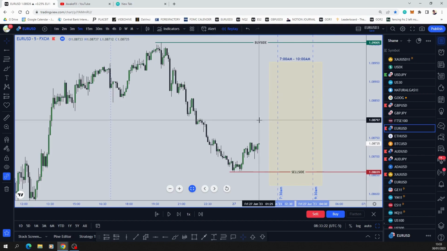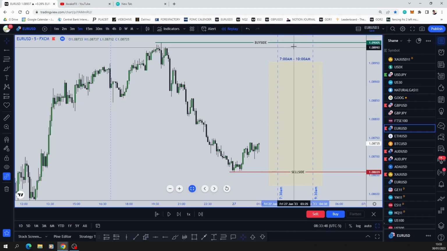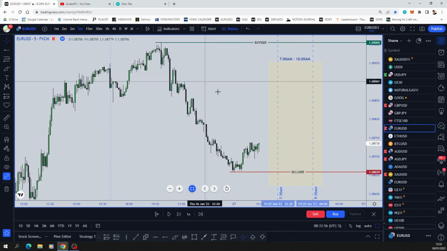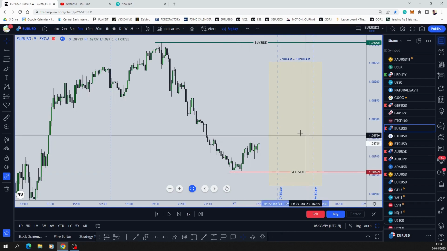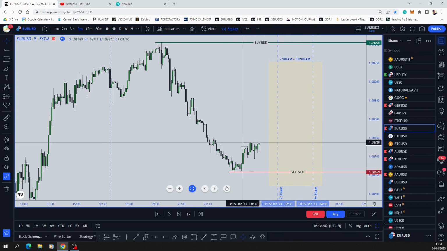Now, when it comes to taking trades, what I'm searching to see in the morning is for price to come down below the sell side, take out these sell orders and then move back above and give me a signal to go long. And I would be targeting a move to a previous high. Similarly, if price moves up here and breaks the buy side, I would be looking for price to come back into the range and look for a short. However, based on where we are here, we're much closer to the sell side than the buy side. So I'd be more inclined to a long position based on where the market is right now.